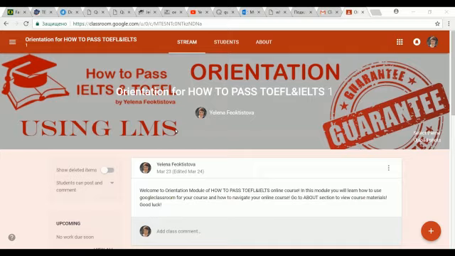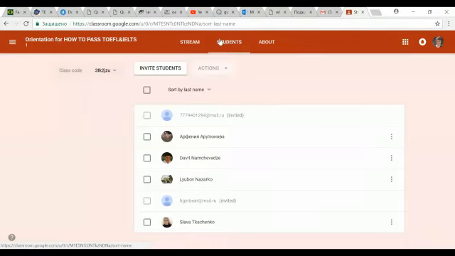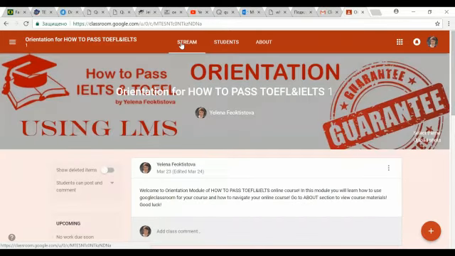Now we will look together at what you should do during the orientation module, and other modules will have a similar structure and assignments. We have added you as students to Google Classroom, and you should have received a notification from the Google Classroom platform. Also, we have sent you an email with an access code. There are 2 ways you can access Google Classroom and the orientation module.